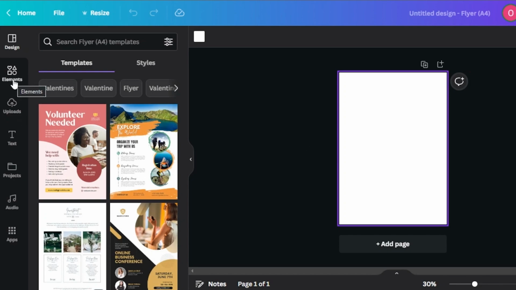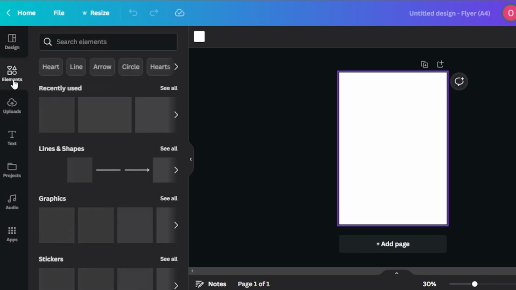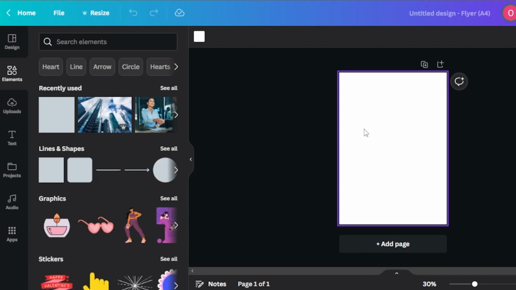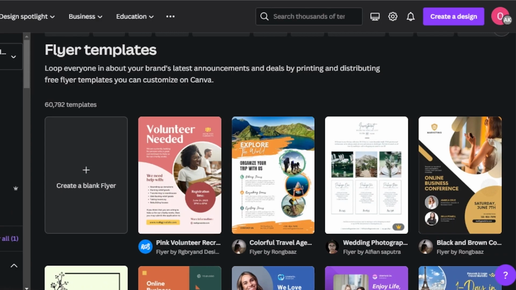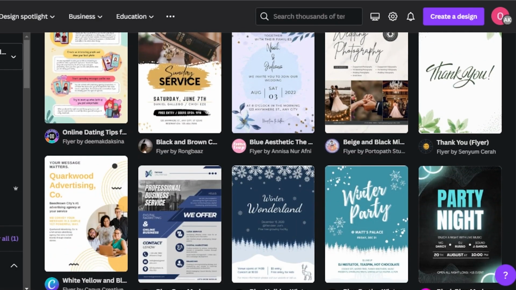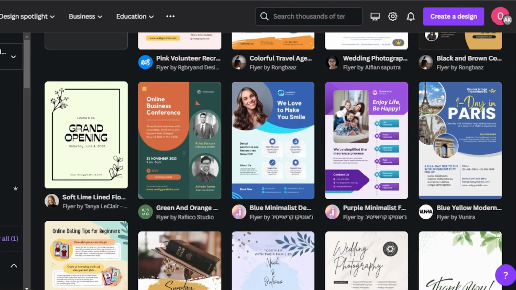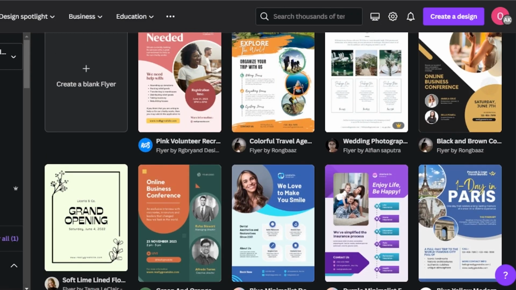So let's get into it. You will create your design freely, whatever you want to do, and you will create a full design on Canva first, and then we will just save it as a template. That's how it works. Let's give it a name. I'm just going to call it a test template for now. There it is. This is going to be a flyer, and I will also be getting some inspiration from here, from different templates already created. I want to create something like this. So let's get into it.